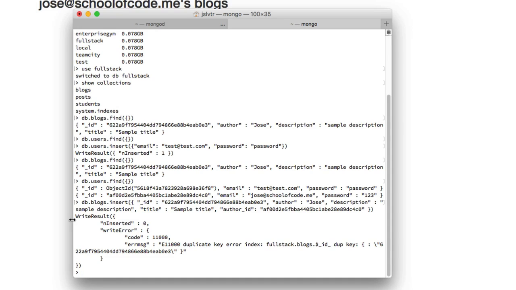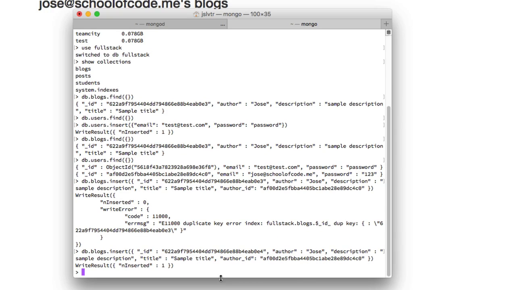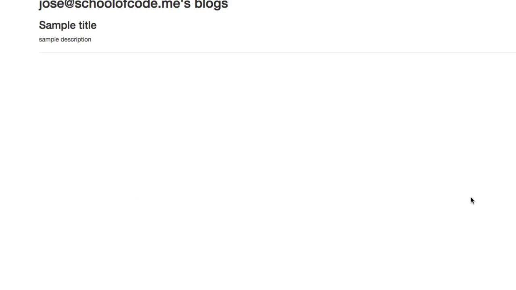And of course, sorry about that, that has a duplicate ID because I didn't change the _ID of it. I'm going to change that just now. Just going to increase it by 1, not something you should do in a production server, something that is live to your users, but we can do it here for testing purposes. Okay, so now we've inserted one row, and if we refresh here, we can now see that we've got our first blog here. And you can even see the small faint line at the bottom separating our blogs.